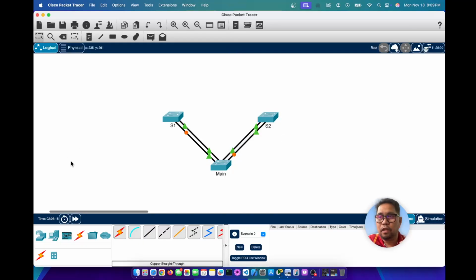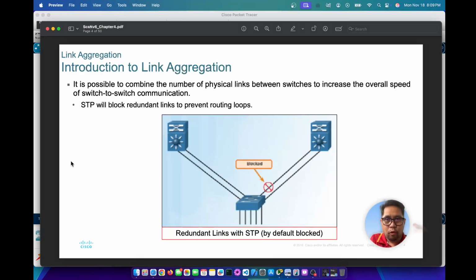So it is preventing the network looping. That is part of STP. Going back to link aggregation, since we have not created the link aggregation for now, STP has stopped the network loop by blocking the port.